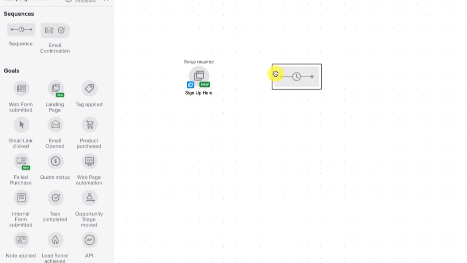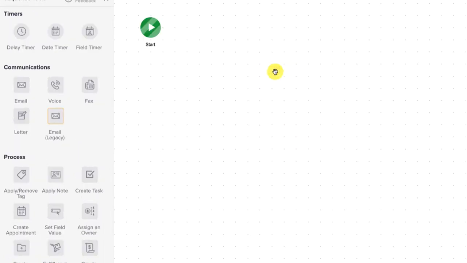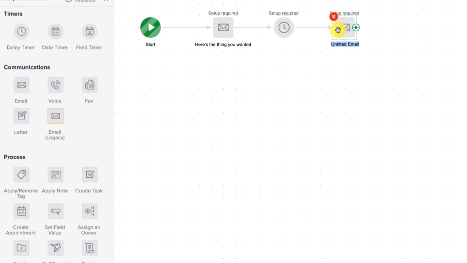But regardless of which opt-in method you choose, afterward, you would then have a sequence that fulfills on whatever the expectation is that you set at that point of opt-in. So if you promise them an ebook, the first email in that sequence after the landing page would be the ebook. And then you might have a series of touch points following up with them, asking for feedback, answering common questions about the resource or the freebie that you just gave them.